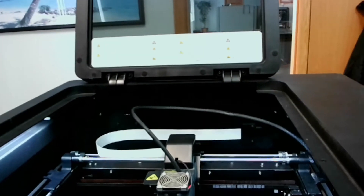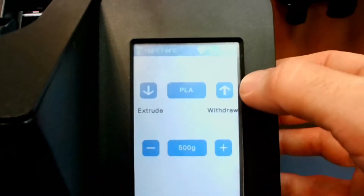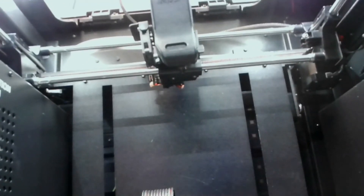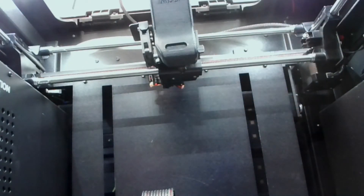The next step is to change out a nozzle. To do that, we're going to do a withdrawal, because it will do two things: remove the filament from the nozzle to allow us to remove it, and heat up the nozzle to make it easier to remove from the threads. We'll wait until the filament is withdrawn and then immediately use our wrench to remove the nozzle. You need to do this while it's hot — it has to be at least 200 degrees Celsius to remove it.